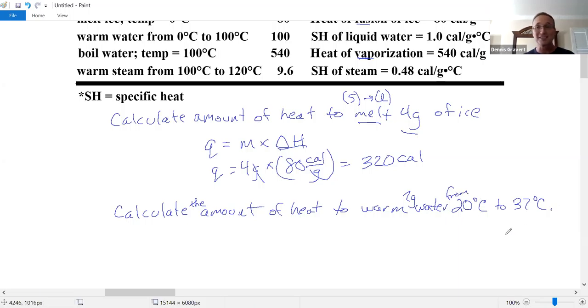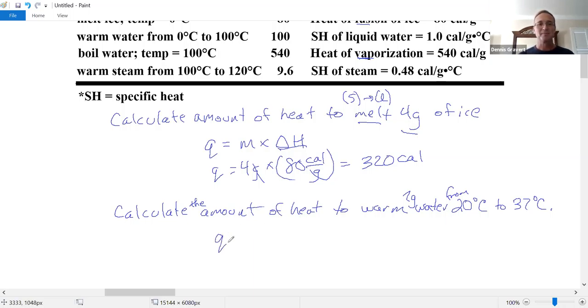So you can lose weight, not much. You can burn some calories by warming up water in your mouth. Maybe eat some ice, lose some calories that way too. It's not a great way to lose weight. Someone would have figured this out long ago, but you are using up some heat energy. Your body has to burn, metabolize, in order to keep your mouth warm. So technically you're burning calories. How many calories? You can calculate it.